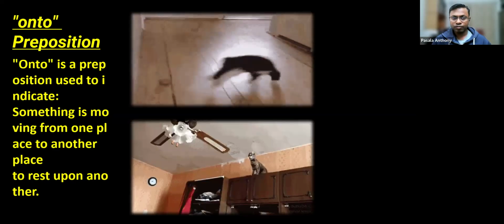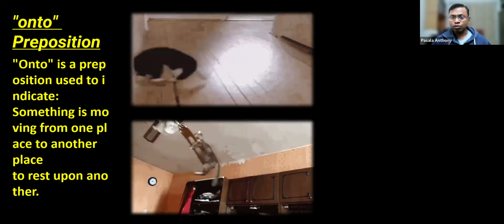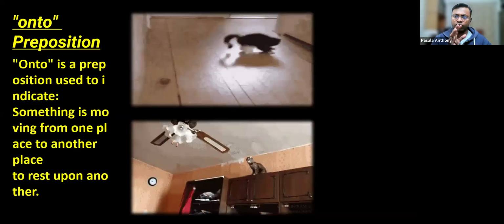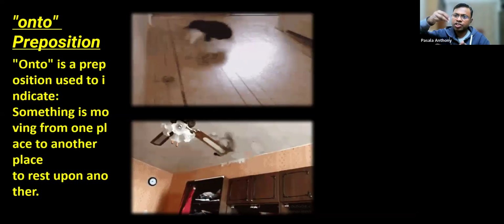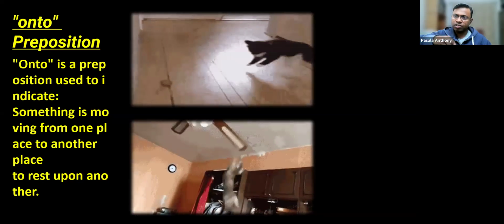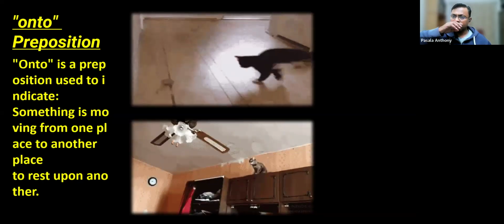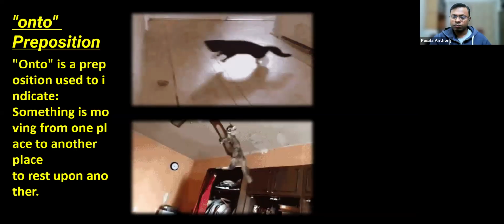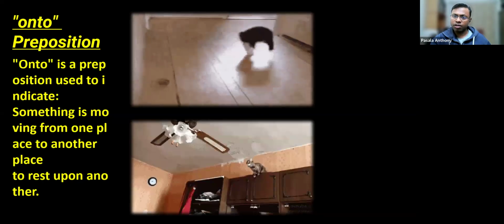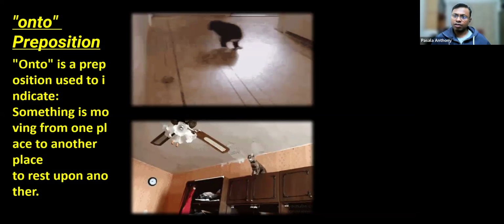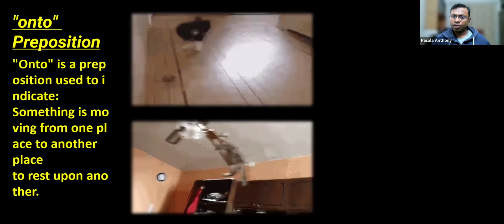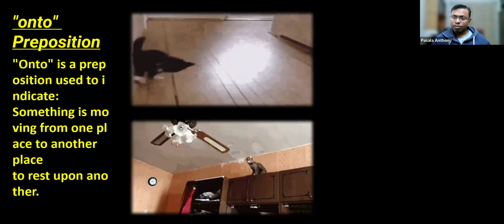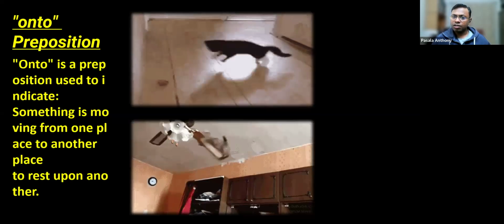What are the simple differences? We have seen on and onto. Onto is used mostly for only one thing: if something is by itself changing position. Baby jumped onto the table, that is correct. But she plays the baby, no? She plays the baby on the table. Baby jumped onto the table, that is correct. Baby jumped on the table, wrong.